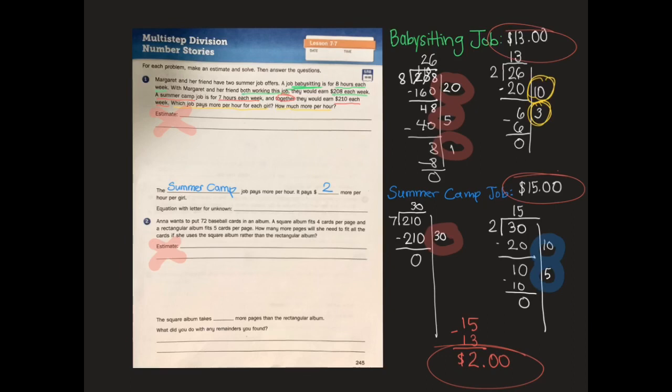So hopefully having an example and remembering how to do that partial quotients division helps you get going on the rest of these. Okay, so have fun finishing the rest of these. Remember, you don't have to do the estimate. Just work hard on getting that actual problem answered, okay? So have fun. I miss you guys a ton, and I hope this helps you on a good start for the rest of these math problems, okay?